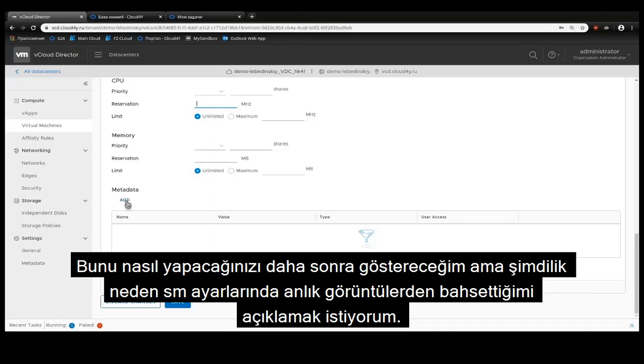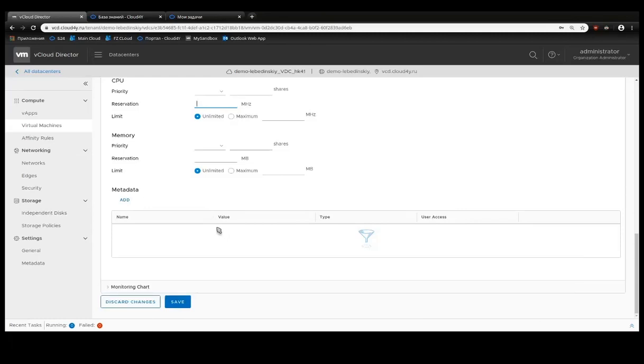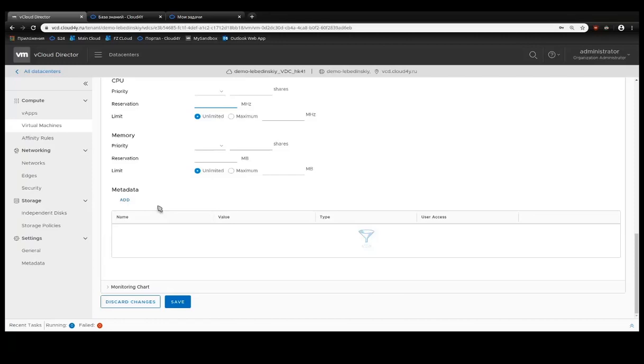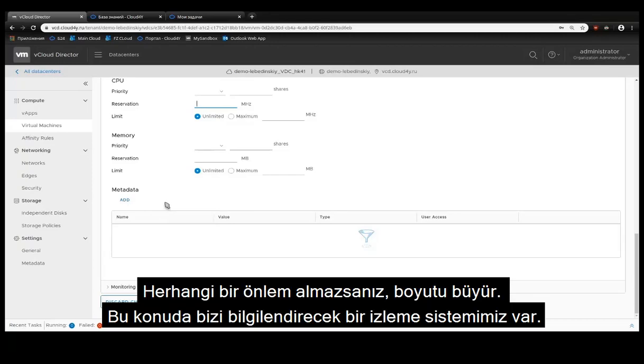We'll show you how to do this later, but for now, I would like to explain why we're talking about snapshots in VM settings. The thing is, a snapshot is not a backup, but in some cases, you still need to keep a snapshot for quite a long time. If you do not take any measures, it will grow in size.